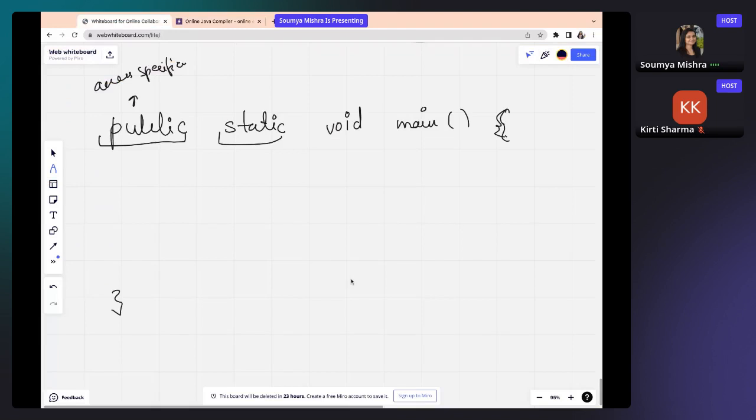If you do not have the static keyword, then to access a method, you will need an object. Clear? But the main method is the first method that is executed. Right from the start, main method execution starts. So where will the object get created? This is the first thing that is being executed. That is why we put static, so that we do not need any object to run this method. Is static clear? Why do you write static?